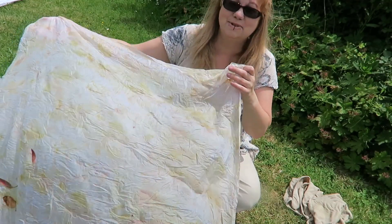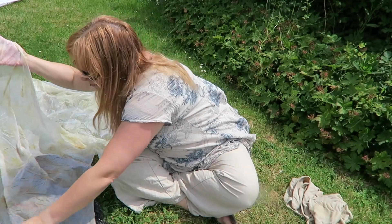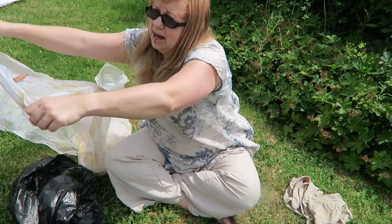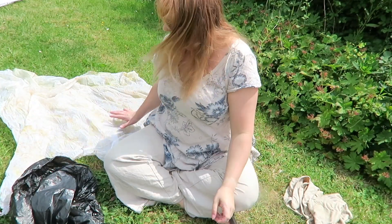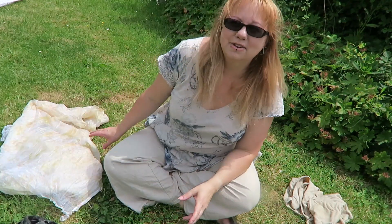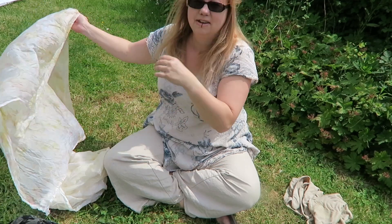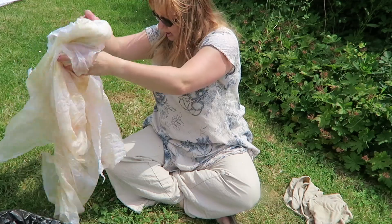The eucalyptus on silk - yes, that is definitely more successful! You can actually see the imprints of the leaves on this one. I did wonder whether using dead leaves that had fallen on the ground might not be the best - perhaps leaves straight off the tree give out more dye. But I like it, I like it a lot. I think I'll probably make a fairy dress with this silk - it'll give a really nice forest fairy feel. I'll give it a quick hand wash and hang it out.